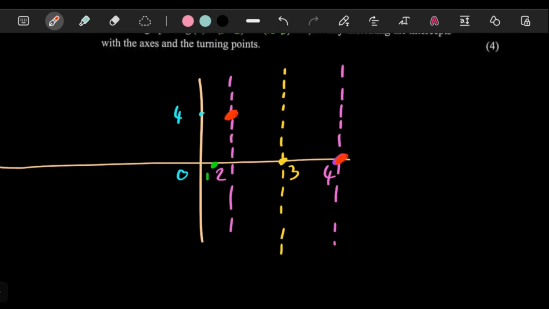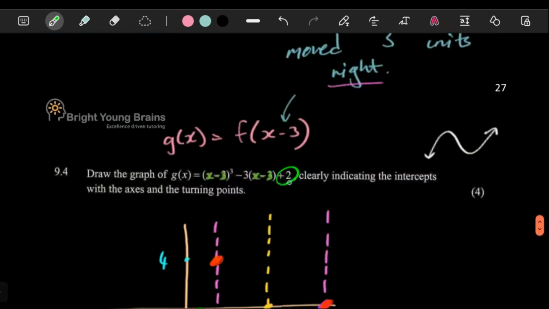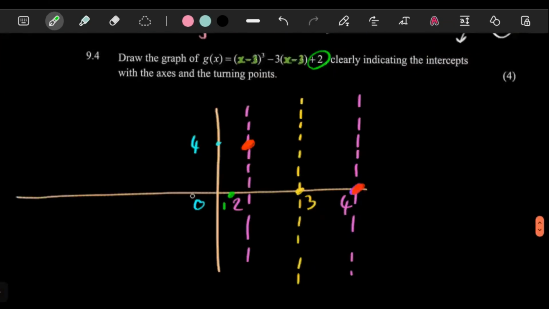The first x-intercept is going to be at 1, so it's going to cut the x-axis here. The y-intercept started at +2. If you move your graph to the right, it's not going to be positive. Does that change when you move a graph to the left or right? This is not going to be 2, so don't get fooled. Anyway, the graph goes down, then up. There's a point of inflection here somewhere, and then it turns there and goes somewhere here.